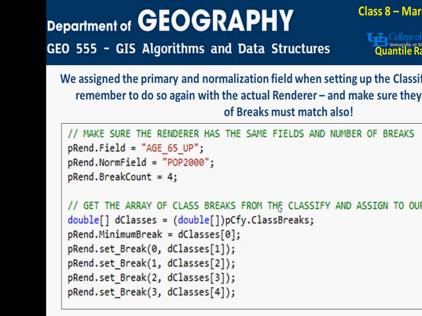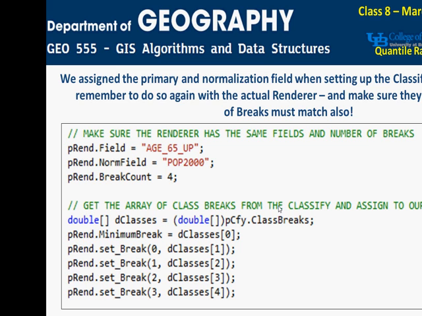So now, a little redundant, but we have to set up the same fields in the class break renderer. We set them up in the histogram. And again, I'm sorry this is so long and drawn out. It should be a simple thing. On the class breaks renderer, we need to set up the same parameters, the same fields of rank count. From the classify interface, we can get the class breaks property, and that actually returns an array. We talked about arrays early in the course. So it creates an array of double type numbers, and then I pull from the array and assign those to the class break renderer classes.